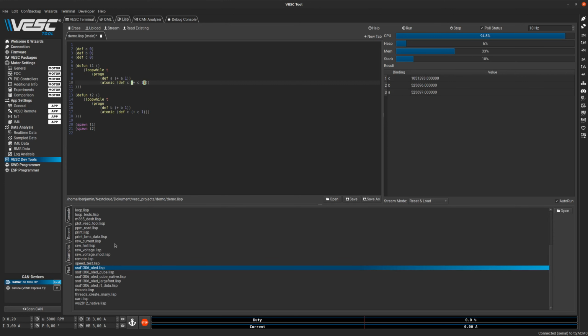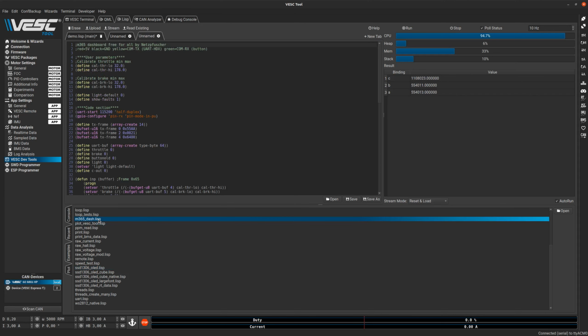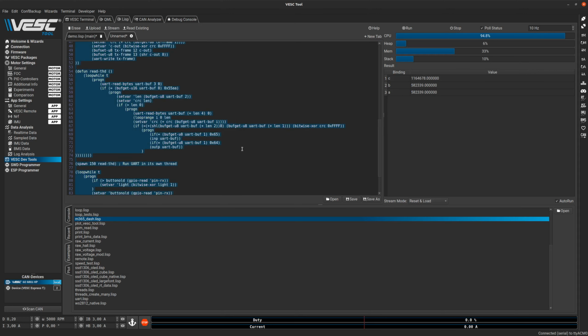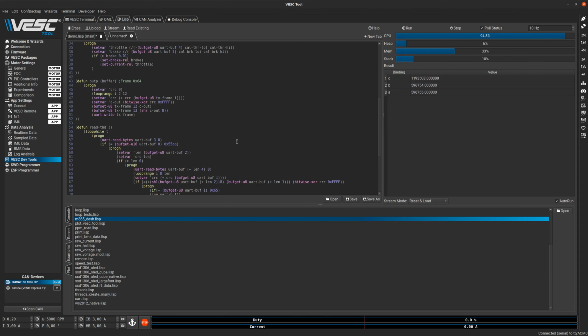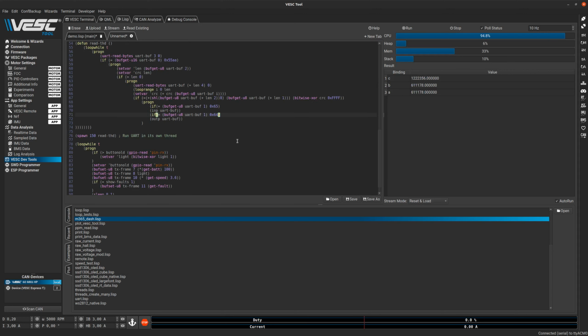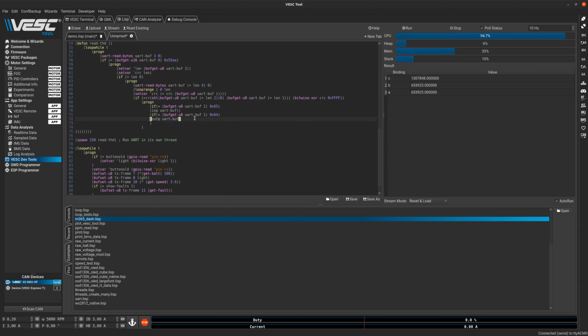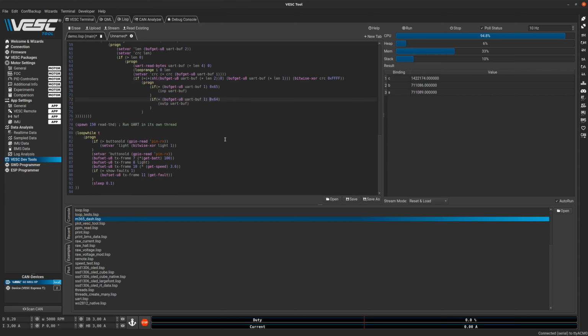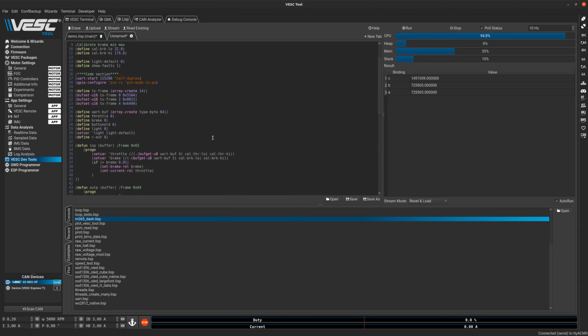So if we take one of the examples, let's see, the M365, this one. Now we'll just go ahead and select everything and do Control-I. And it does a fairly decent job of it. There's a few things that I would still tweak here. For example, these if statements, this is on the same line, and that's because this closing bracket is on this line. So if I move this one down here and do Control-I here, it will indent it like this. And I think if you do it like this, it looks slightly better anyway. And when you sit and write code here quite a bit, that is a huge help, that you can do the auto-indentation.